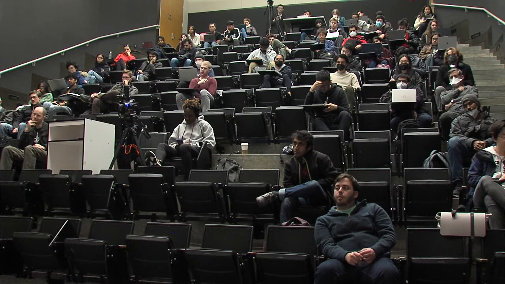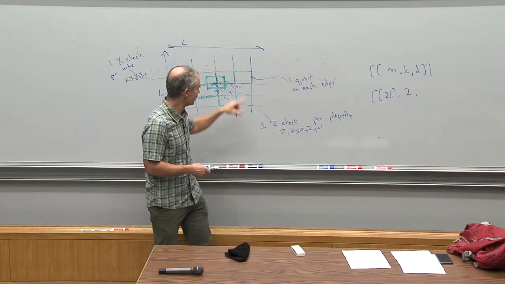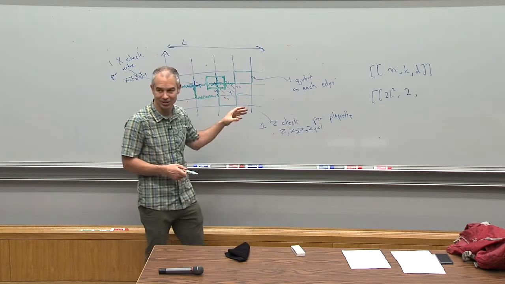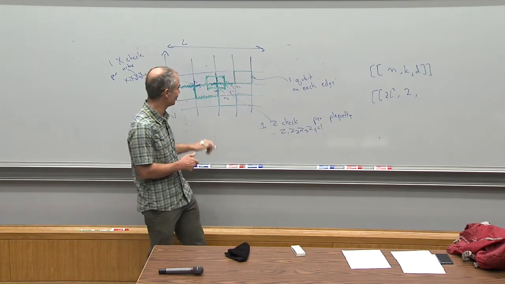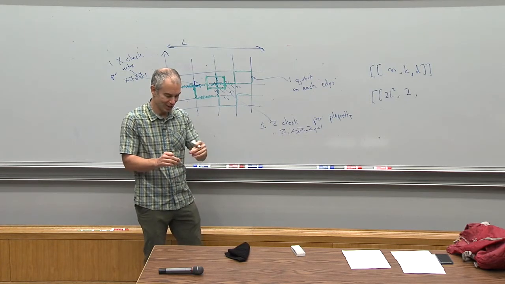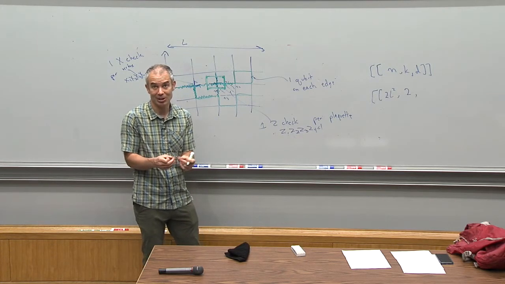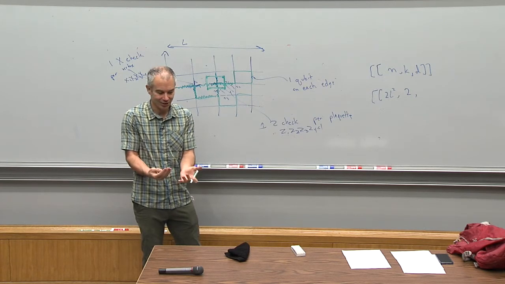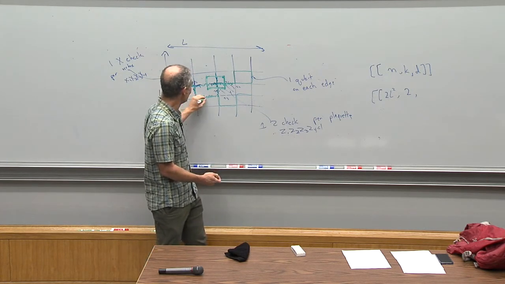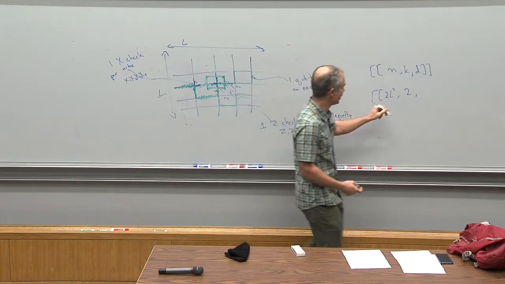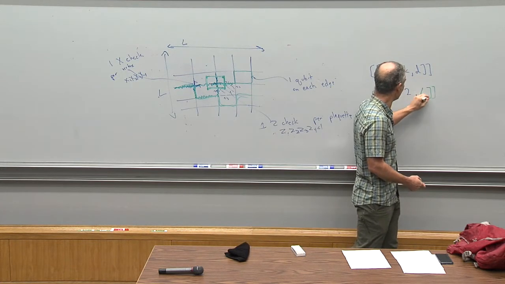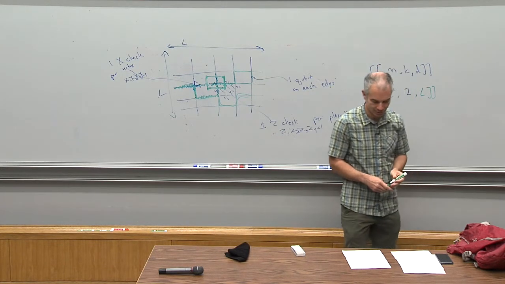Now, there are short lines that just go around in a tiny closed loop. Those are the shortest loops. But the product of these flips around it is one of the stabilizers of your state. It's one of the checks on the state. It's some pattern of errors that is undetectable, but it's undetectable because it leaves the state completely unchanged. The important ones are the ones that go all the way across, and the length of those is L. So this is a 2L squared, 2, L code.